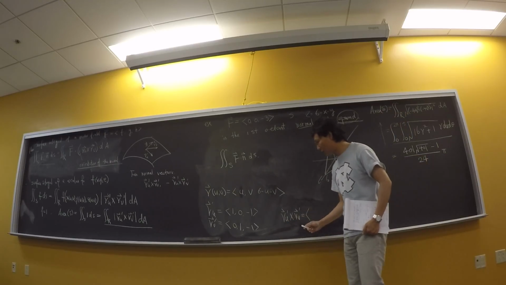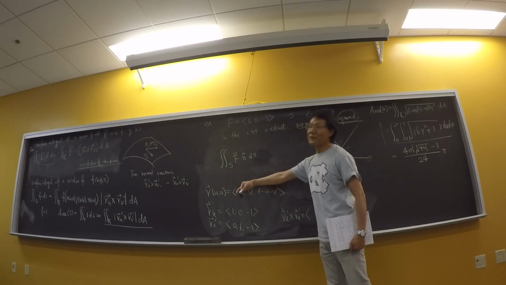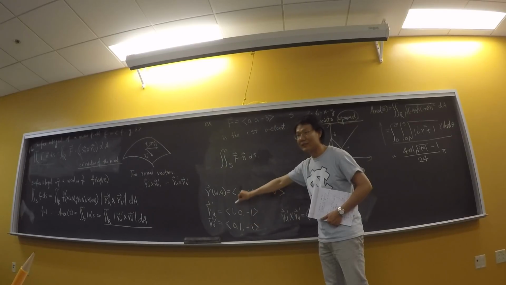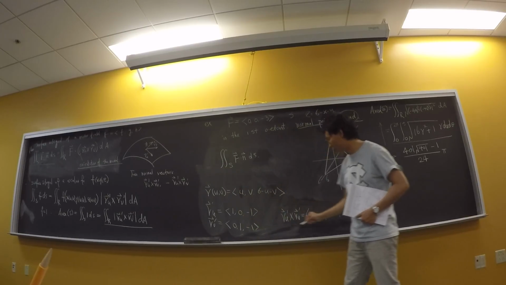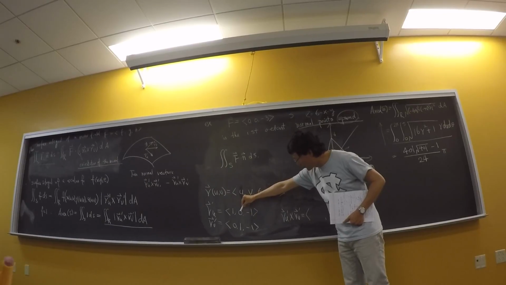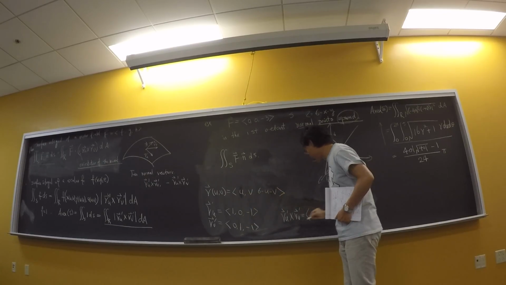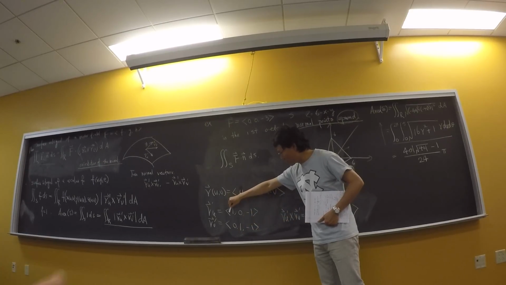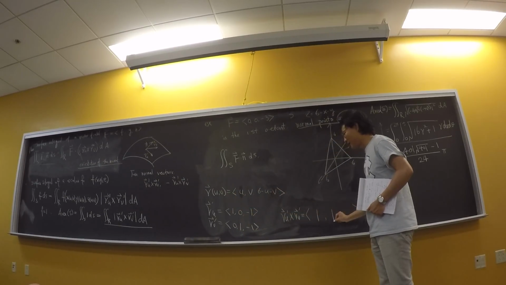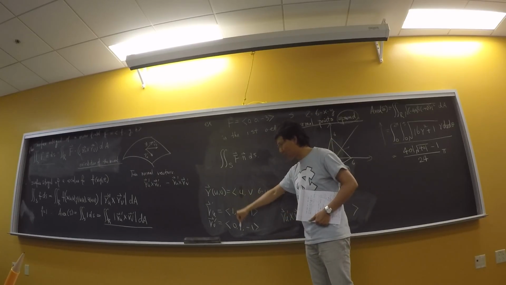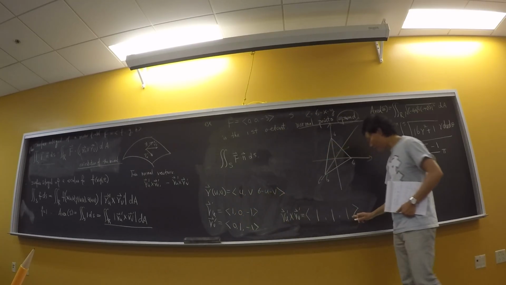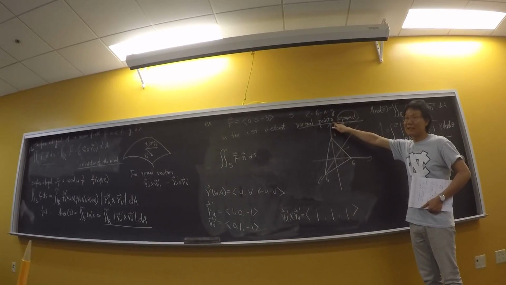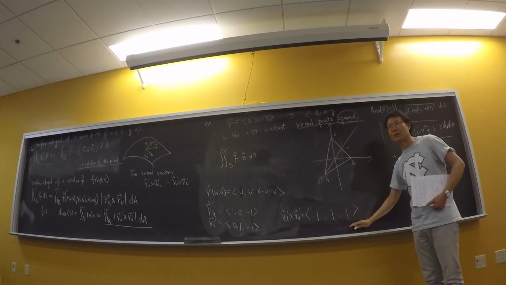So our RU prime cross RV prime, if you're working really smoothly, you can just work out the 3x3 matrix computation directly. The I component is going to be 0 minus, I got a 1 here. The J component is 0 minus, I got a 1 here. And the K component is just 1. So the Z component is positive. Therefore, the normal vector is exactly equal to 1, 1, and 1.